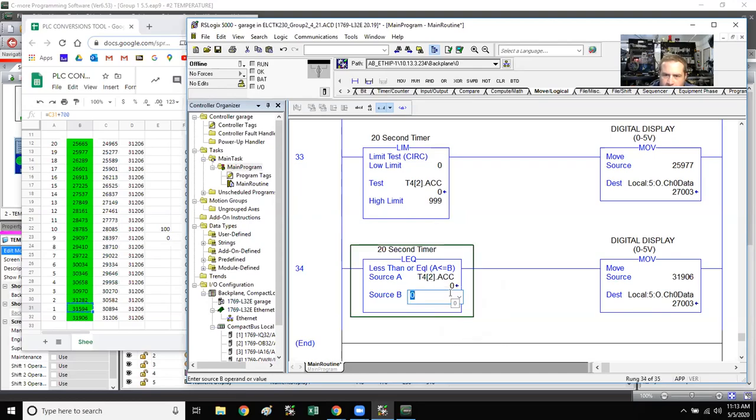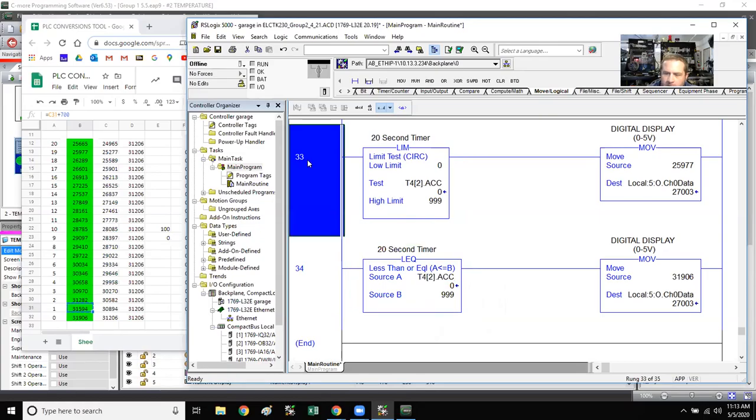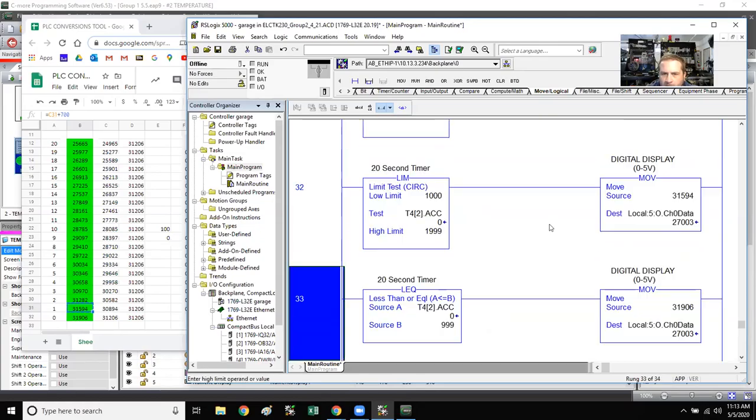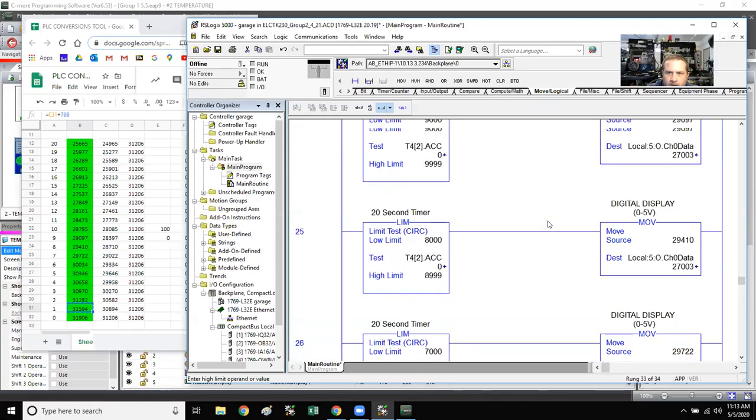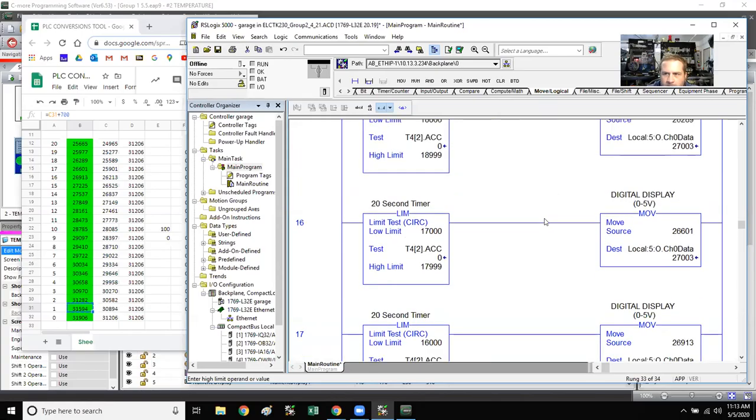T42 is less than or equal to 999. We'll move 31906 over there, and then we don't need this rung. Okay. Should we test it out?